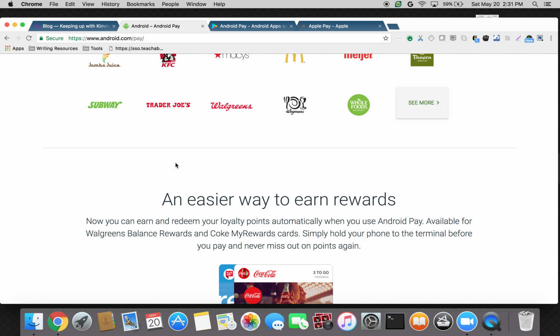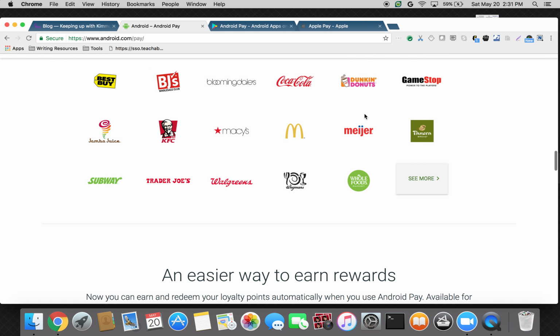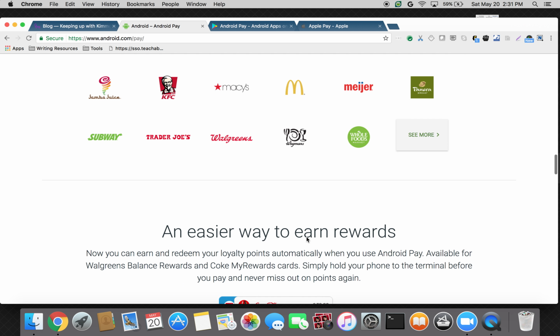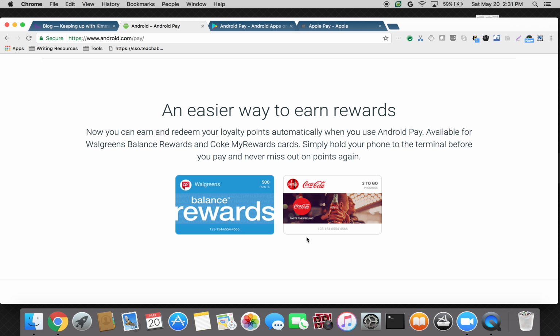So far we only saw the button to download the app at the very top. And then if this branding stuff is super important to me, then I will click on this. When you compare it to Apple Pay, you will see that branding and security and legitimacy of all these major brands is super important to Apple right off the bat. That was the first call to action you will see on Apple Pay.